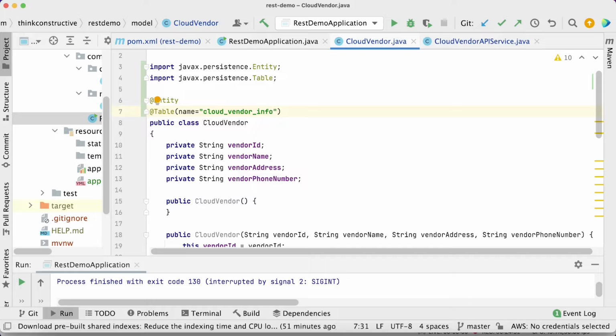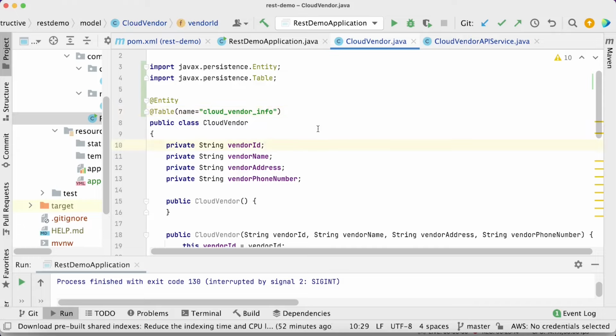If I want the default table name to be used, then there is no need to give this Table annotation. In that case, what will happen? My table will be created with the name cloud_vendor. Since I wanted a different name, I have chosen to give the Table annotation here.